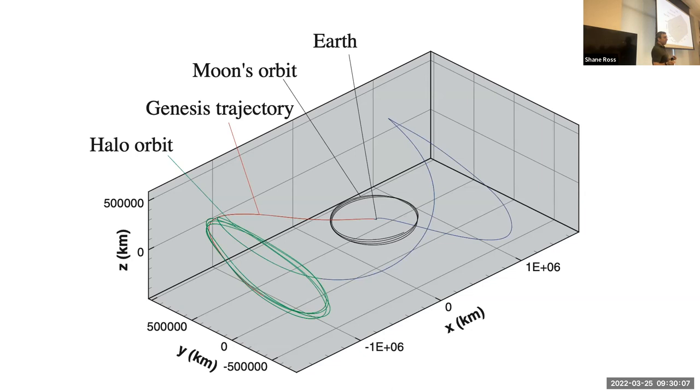The final trajectory did involve not just the three-body problem but used what's called the full ephemeris. It used all the masses of all the planets and their actual orbits, but it looks a lot like what you would have gotten in a really simple three-body problem model. You usually start with the simplest model to conceptually find these things, then do what's called a differential correction or continuation method and find a similar solution in the full ephemeris model. This is showing the trajectory. It uses no fuel. Once you leave earth, you could have just taken out the thrusters. It uses absolutely no fuel. It's a solution of the three-body problem. This looks crazy, and yeah it does. It doesn't look anything like what we're used to seeing in an inertial frame where you have a nice ellipse. It's weird stuff. You kind of need a whole new set of tools to even study the three-body problem.